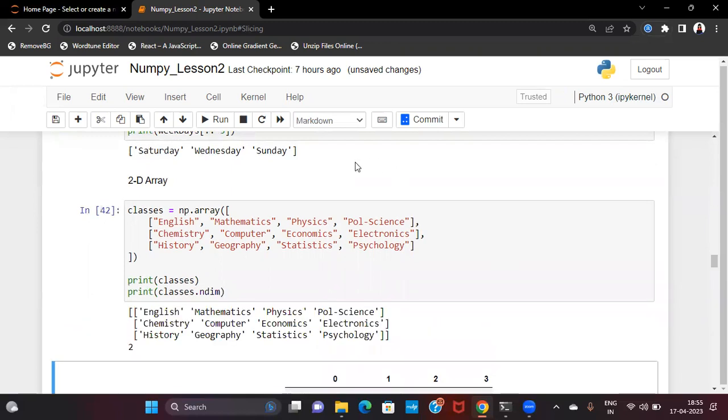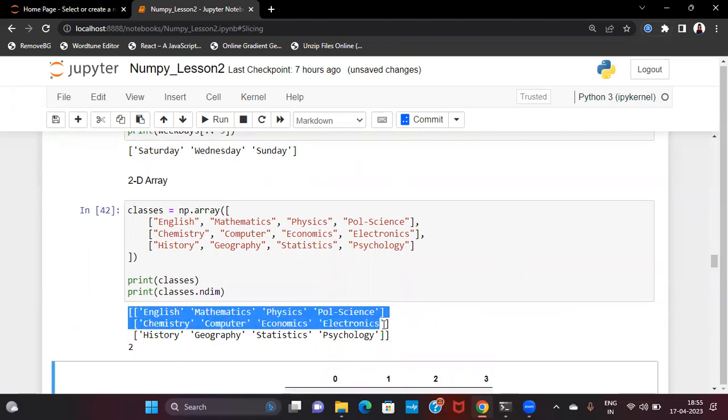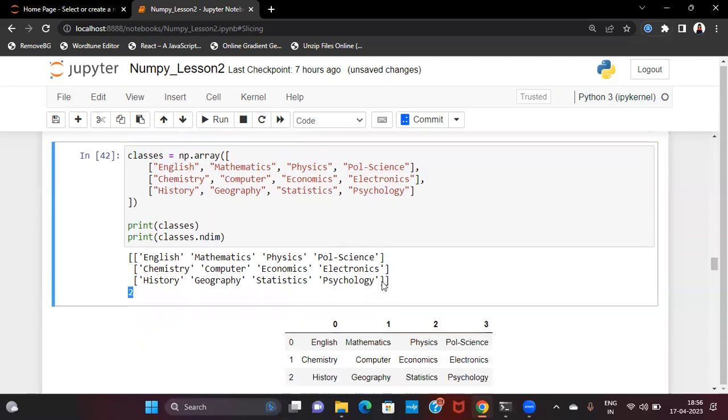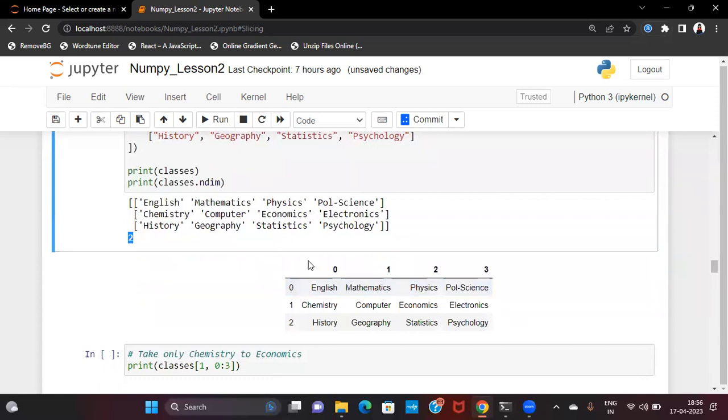So let me print it. Here you can see this is the array which is having 2 dimensions. The first dimension is having 3 elements, and each of the elements again is having 4 elements. Here you can see we have printed ndim, and the number of dimensions is 2 here.